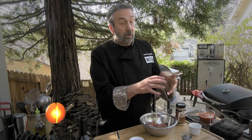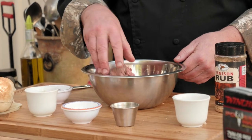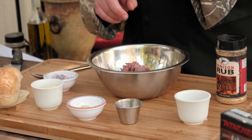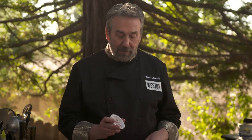Welcome back to the Sporting Chef Show. I'm cooking deer, and of course we have all of our friends cooking other stuff. Did the low and slow, the venison soup, the Venistrone soup, that's going to take a little while. The fast and hot was the venison tenderloin, and now I'm going to give you something to do with your ground meat. This is ground venison that's mixed with about 20-25% ground beef. I'm going to make meatballs and a meatball sandwich.